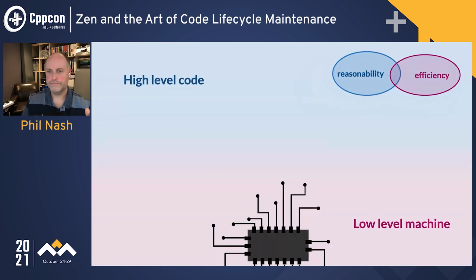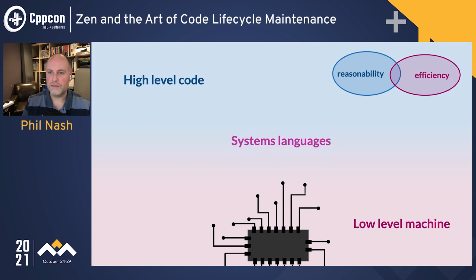So we have a situation where we have a low-level machine, the actual machine that we're targeting, the hardware, that has all these hardware limitations like register sizes and memory and stack size and all those sort of things. And then we have our high-level code, the things where we're creating our pure abstractions that are close to mathematics, shall we say. Great. And then there's this gap in the middle where in order to execute that highly abstracted high-level code, we need to turn it into this ugly low-level code that doesn't perform very well.